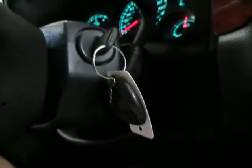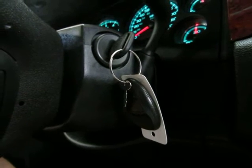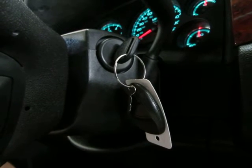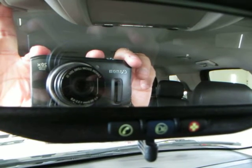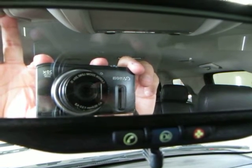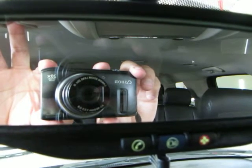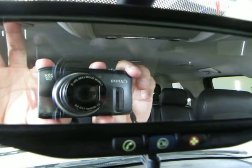If you happen to lock your keys inside your car, they provide a 24-hour phone number — call it, identify yourself, and they can send an immediate signal to get the car open, saving you time and money on a locksmith. If you need directions, press the blue button and OnStar will give you turn-by-turn directions until you arrive at your destination. If your check engine light comes on, press the blue button and OnStar can diagnose the vehicle remotely and tell you what's wrong and how to proceed. They also have roadside assistance and concierge service. For more details, visit OnStar.com and mention our dealer to get your 90-day free trial.